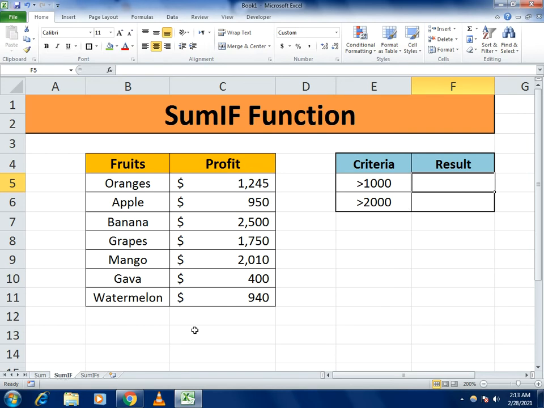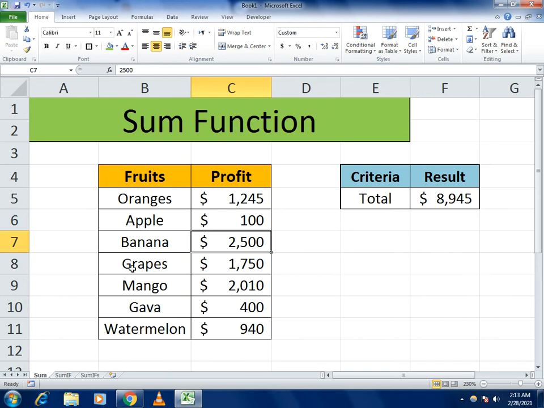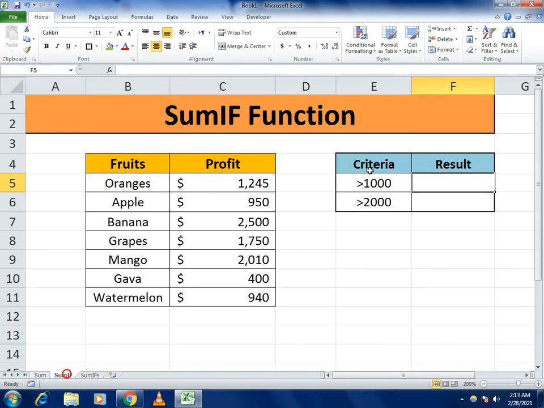Like, in the sum function you just select the values and it gives you the total. And in the sum if function you first restrict it by giving some condition, like equals to sum if, bracket open.